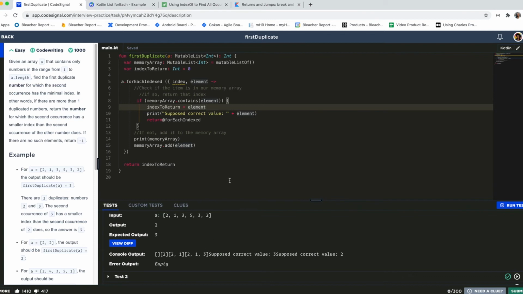What? Oh, something weird is happening. It's weird, right? Like it's getting the right one, and then what is that all about?